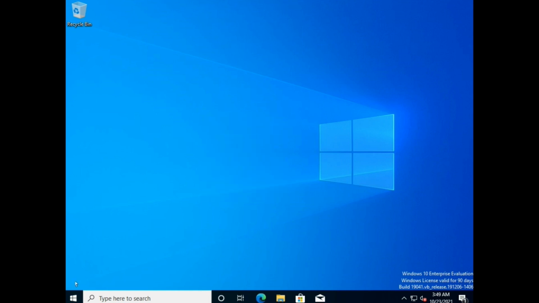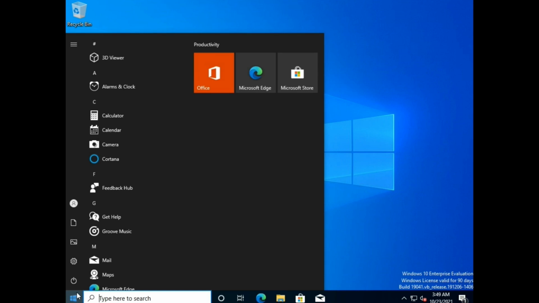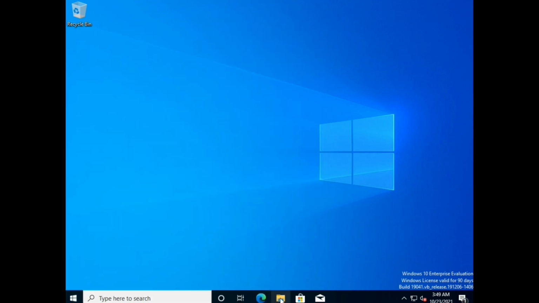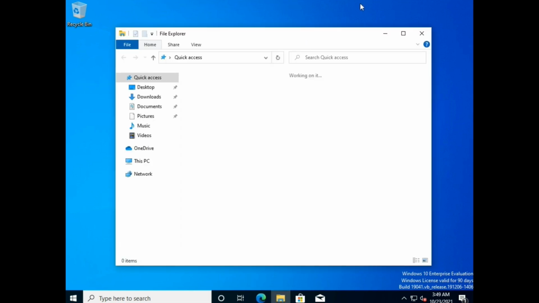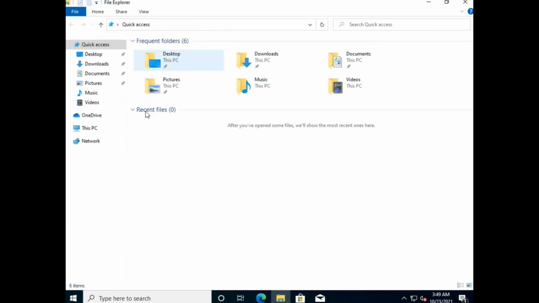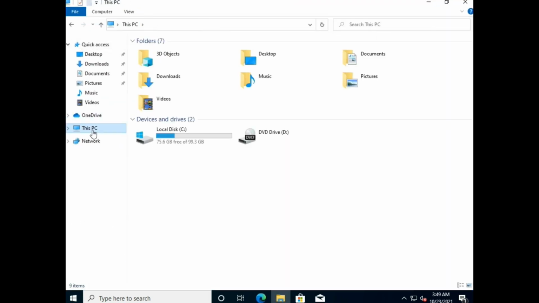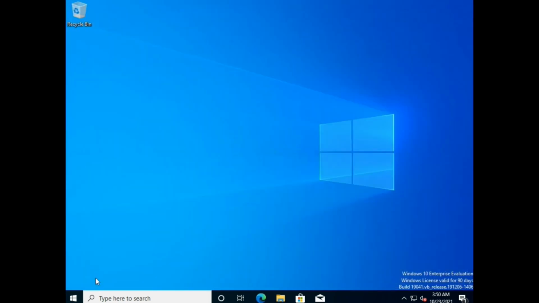All right. Now that we have our Windows completely installed, our drive cleaned, if I try to go to File Explorer, open it up, check my This PC, Windows 7 would call it Computer. Now I have 75.6 gigs free on my C drive.